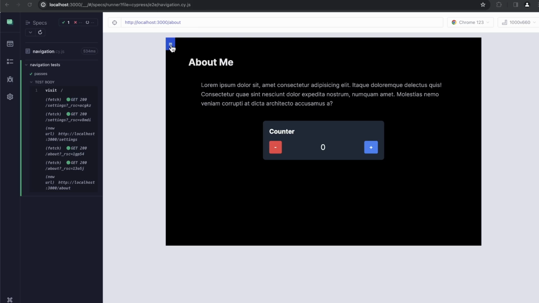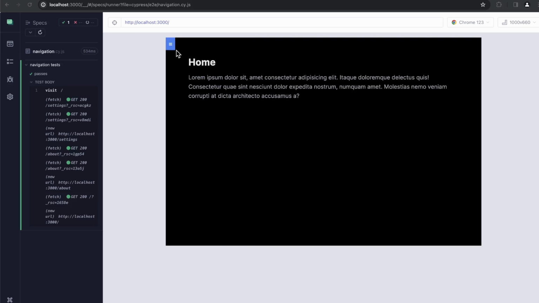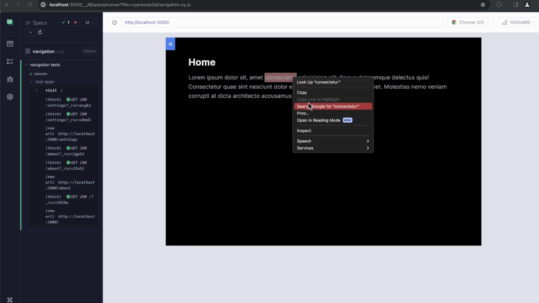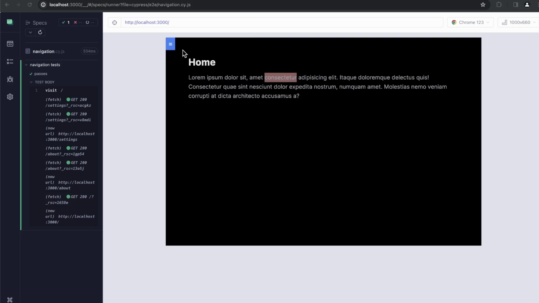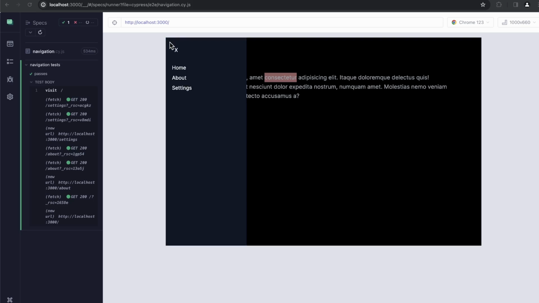And what do we want to do here? Well, within our test, we're going to land on our homepage here. So the first thing that we're going to want to do is open our sidebar. To open our sidebar, we're going to have the user click on this hamburger button. And then maybe we'll first have them click it open, and then close the sidebar and make assertions in between to make sure that it's open.